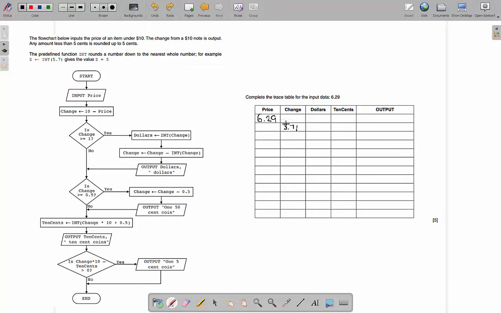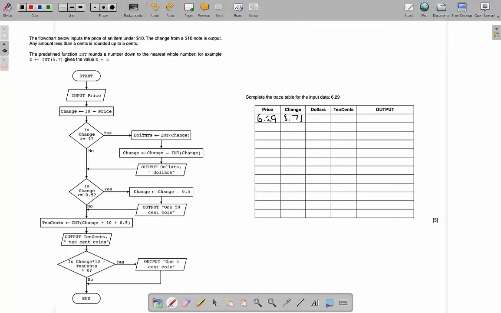Okay? The reason I've put this on a different one is because, as I said, sometimes in the mark scheme, they have the first calculation after the declaration of the variable on the next one. Actually, just to not complicate that, I'll put it on the same one. What did I say it was? 3.71. It doesn't matter because, as I said, they are marked vertically. So 3.71, is the change greater than or equal to 1? Yes, it is. 3.71 is greater than or equal to 1.